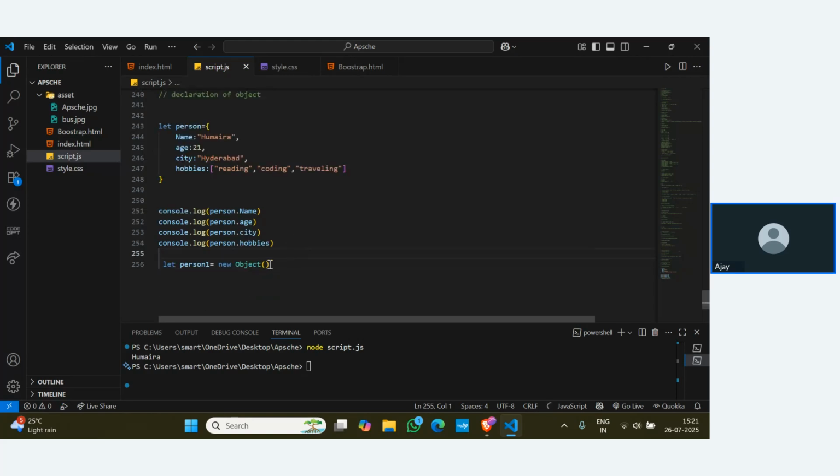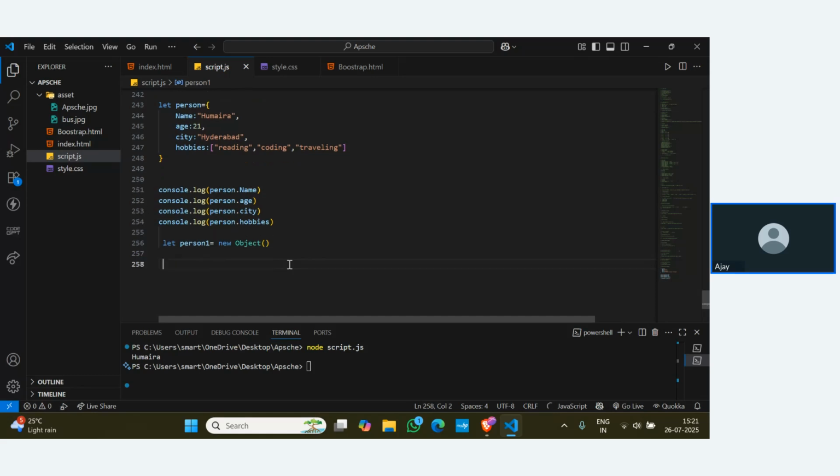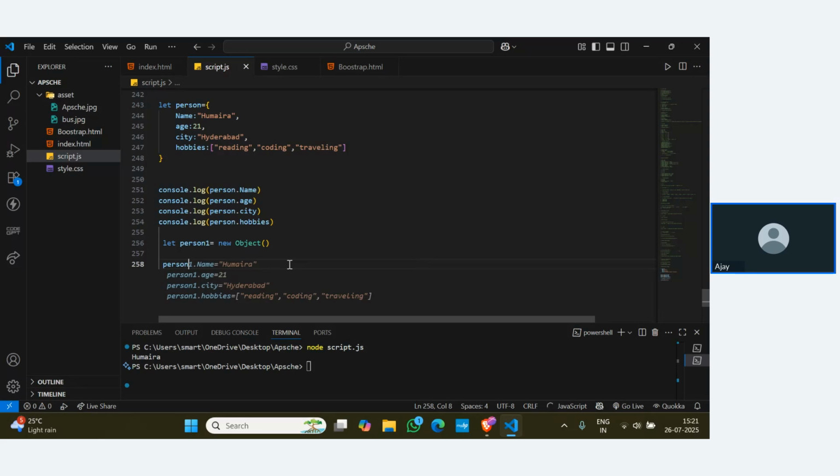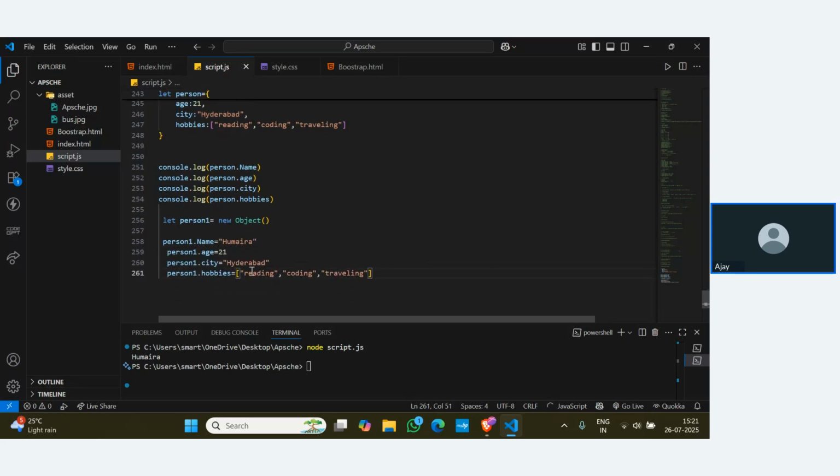How to push all the things? So person1.name and so on, you can define all those things here also, like this. Push in a constructor object. So this is a way to create an object. How to access the value, I talked about this, right?